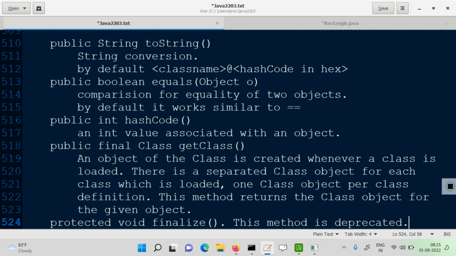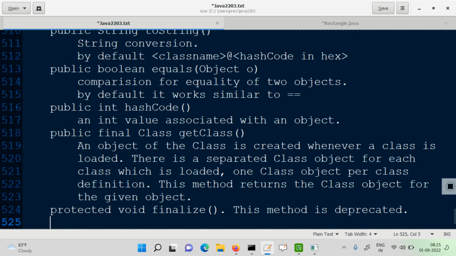The purpose of this method was different. If someone is making a comparison, it's closer to a destructor, though not exactly a destructor. Like we have a constructor, there's something called a destructor. C++ has the concept of destructor. But this used to be like the garbage collector.